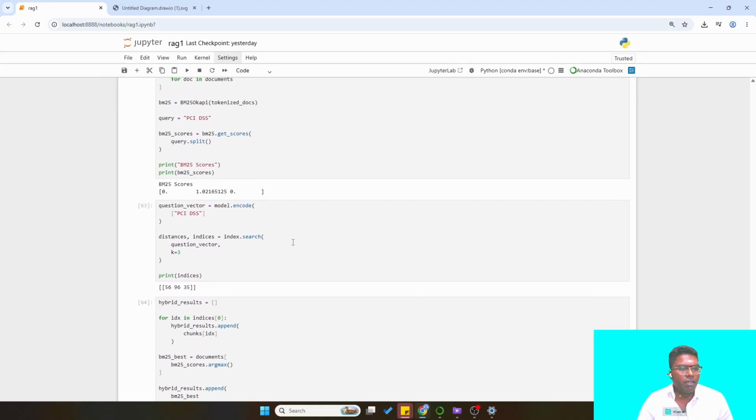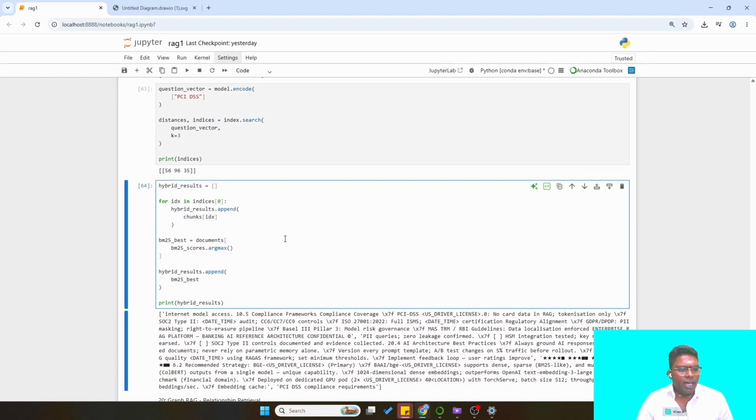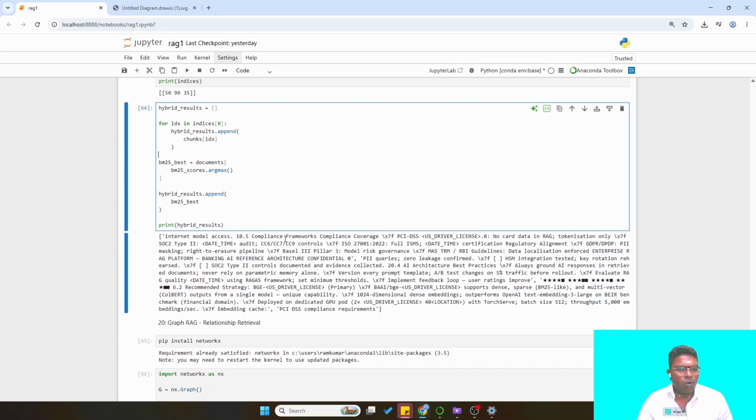Further, we have the encoder. We set those parameters with question vector and k variable, and then we get the output. Later, we have the hybrid results from the indices. So we get the output over here.